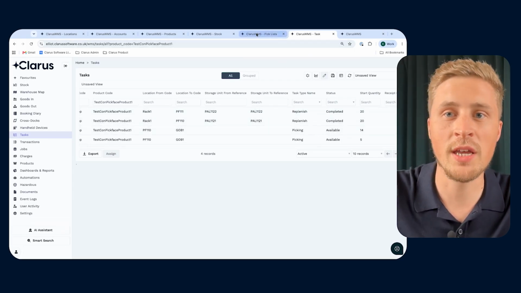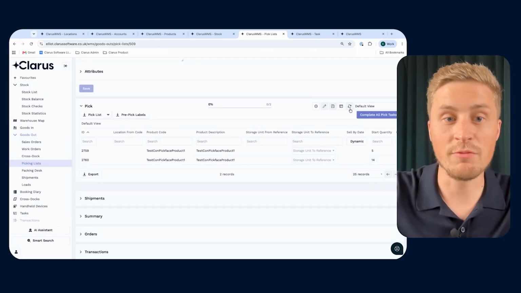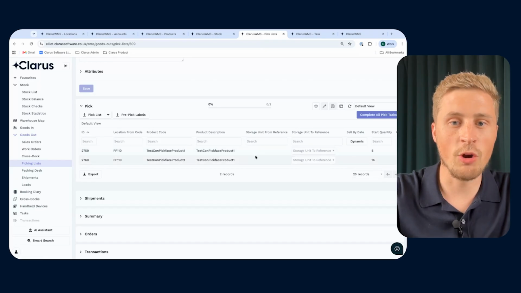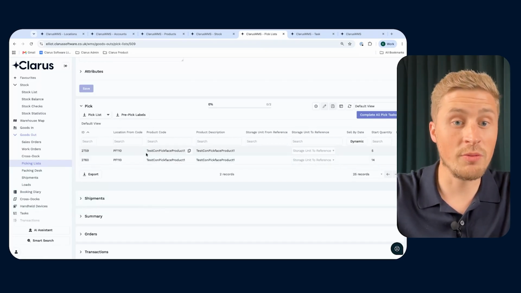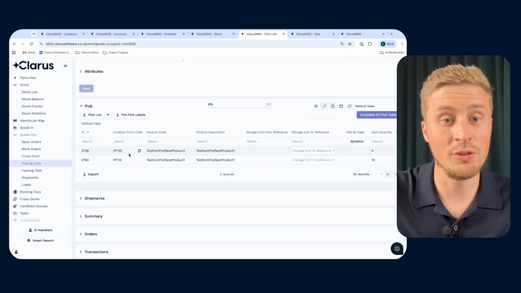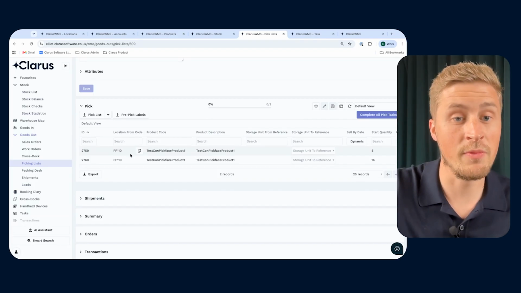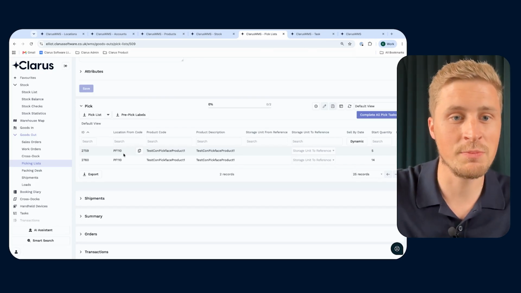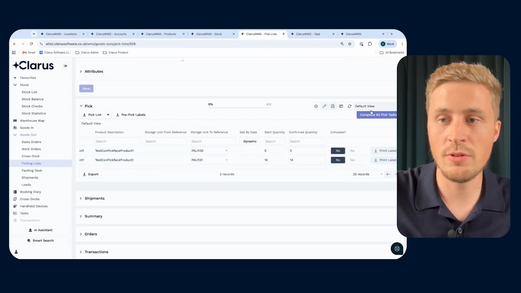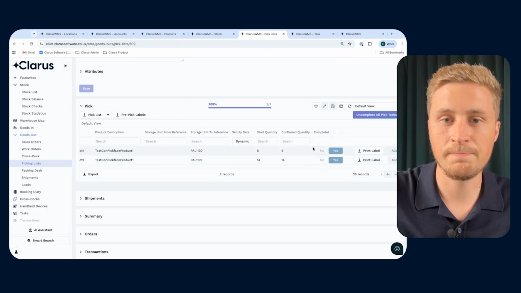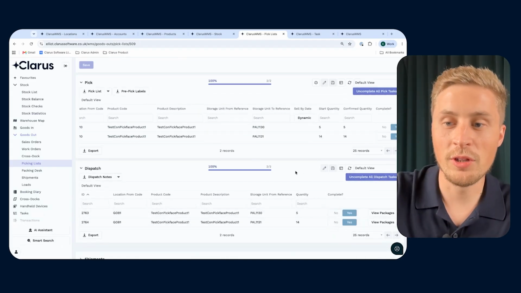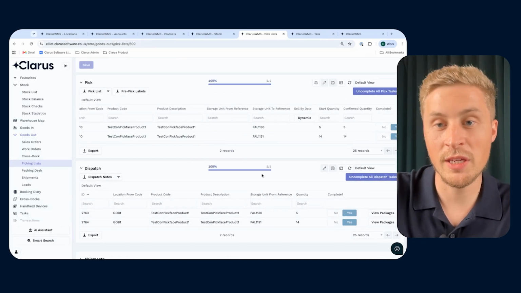So if I go back to my pick list screen, I can refresh this data grid. You can now see the location from code has been updated, and it has both gone, because there's 20 in each pick face, as you can see, both have gone to the first location that's assigned as a pick face, which is PF110. I am going to pick both of them, create new, and complete all pick tasks. And as you can see, that completes the pick tasks, and I'm going to complete all the dispatch tasks like this. So now they have been completed.